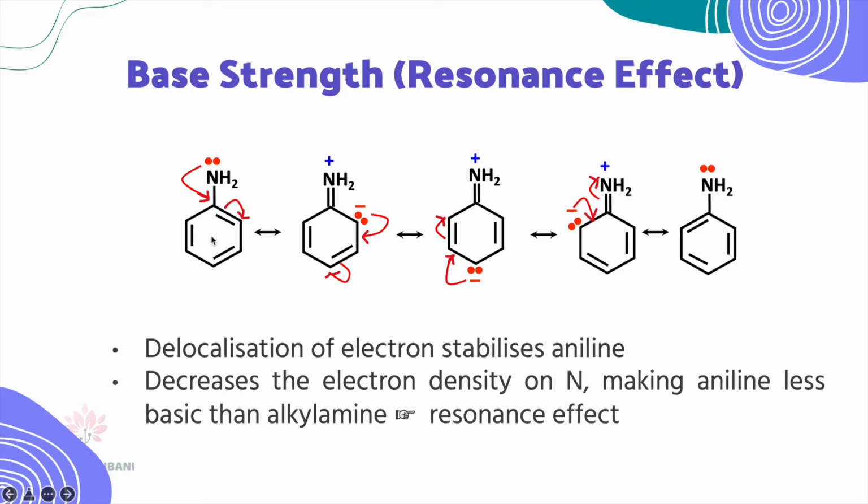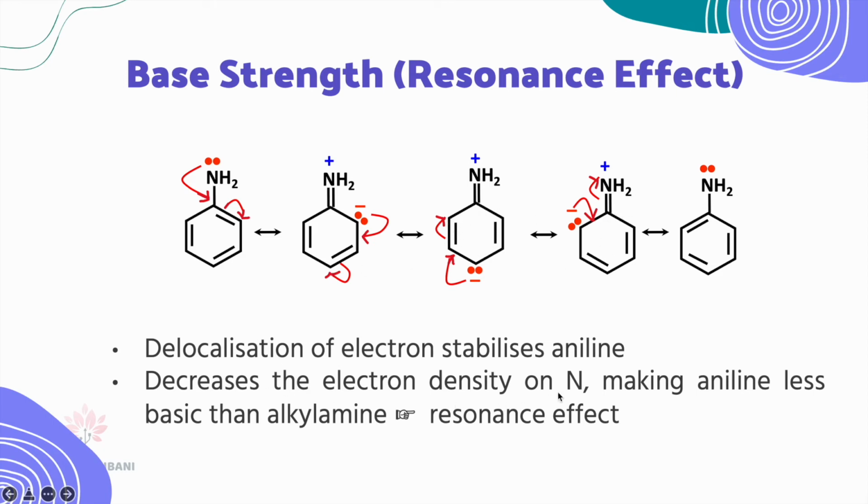This is the resonance structure of delocalization of electron that stabilizes aniline. This electron lone pair can move to become a double bond, C double bond N, and the C double bond C here becomes a lone pair on this one carbon only, and then the double bond at N. That is what makes the N plus. This carbon has a lone pair, and this lone pair can be transferred to become the double bond here, and when this becomes a double bond, the double bond here becomes a lone pair on this carbon, and it moves around the benzene ring.